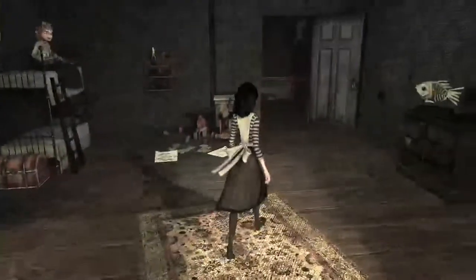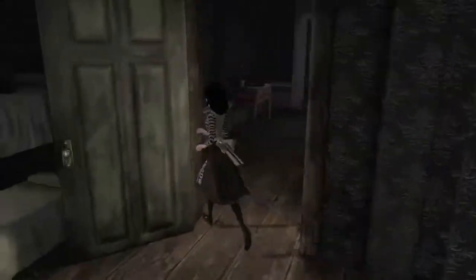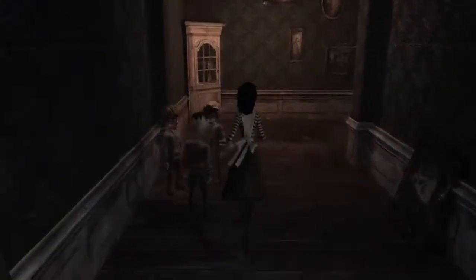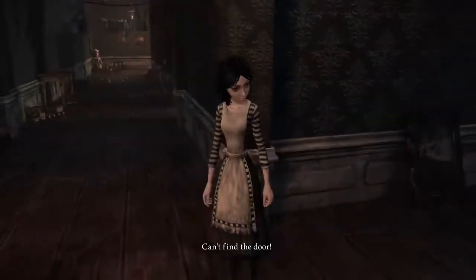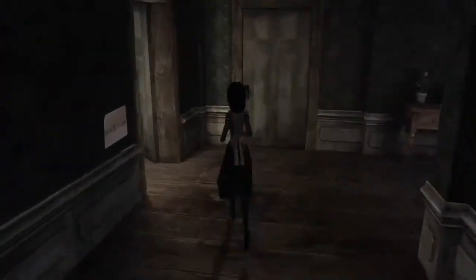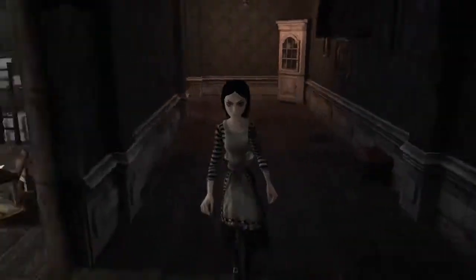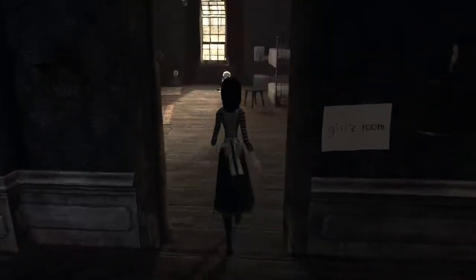I don't know if there's any collectibles around here, so we are going to take a look. So that's... Monday is wash day. Okay. So do we have to go this way? Probably have to go that way. This might be another way out through there, yeah. Just loops around. Here's the girls' room.